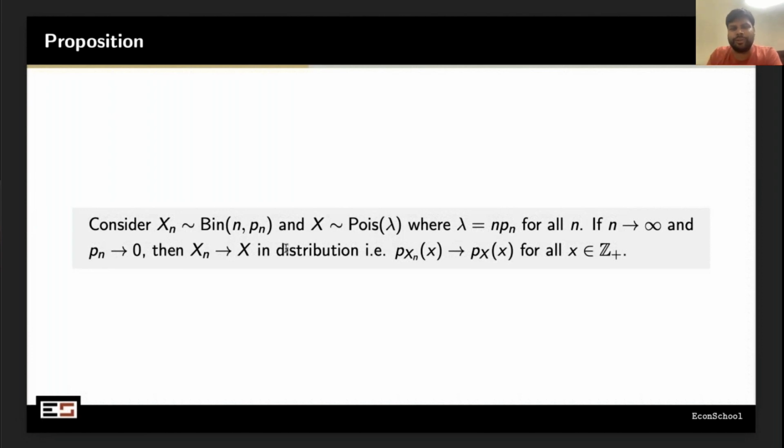So basically, the idea is that when n is high and p is small, then you can approximate binomial probabilities by Poisson probabilities. So if you are interested in the binomial probabilities, you can just use the Poisson probabilities instead to approximate them. Okay, is that fine?